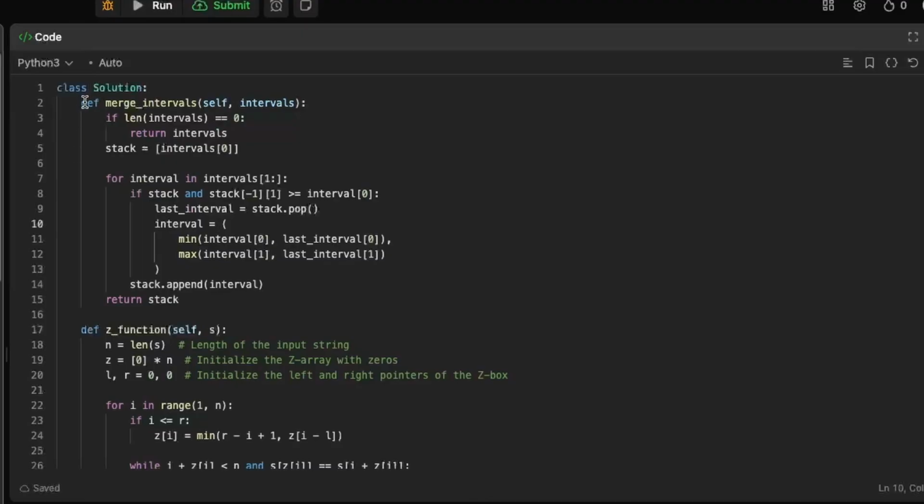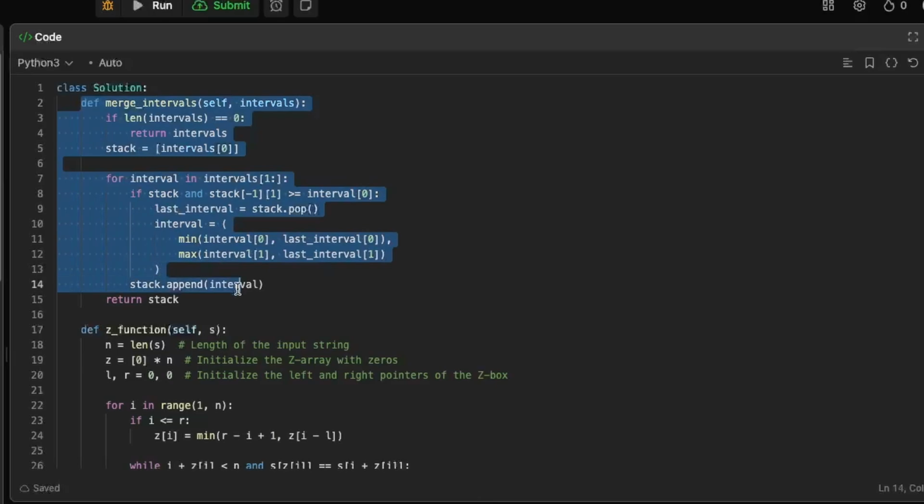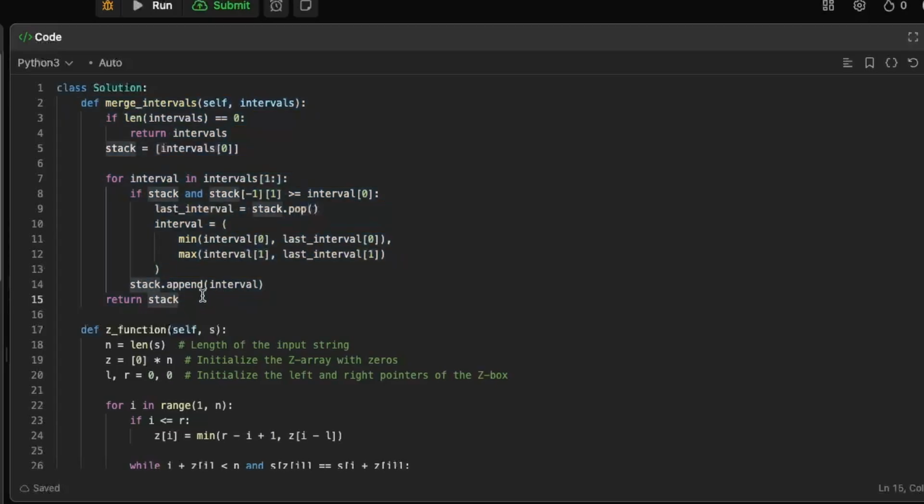So we're going to have a couple helper functions here just to allow us to do some of these operations and keep the code a bit cleaner. The first is merging our intervals. I'm not going to go super in-depth into this. This is another Leetcode problem that you should study and understand. Basically, we're going to take in a set of intervals, and any that overlap, we're just going to combine them. And this, like we said, is going to allow us to avoid a lot of duplicate work. So really all we're doing here is taking in intervals, merging them, and then returning an array representing those merged intervals.